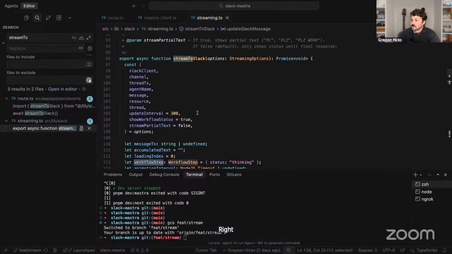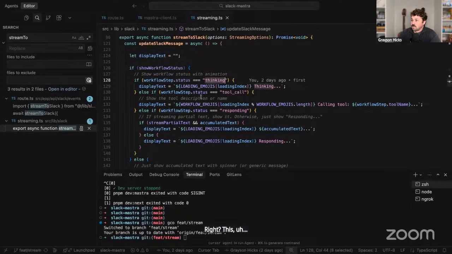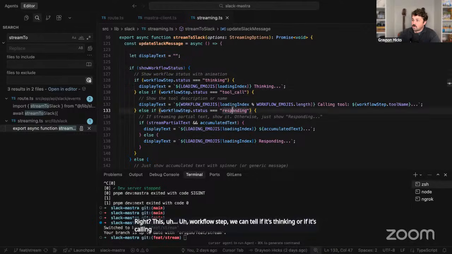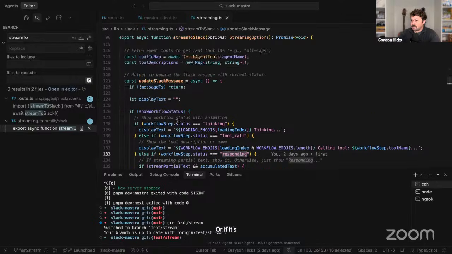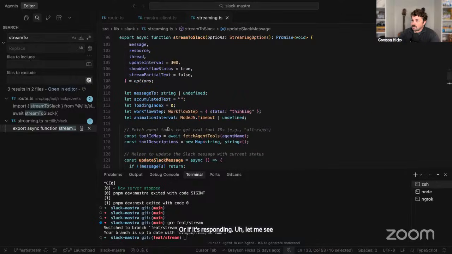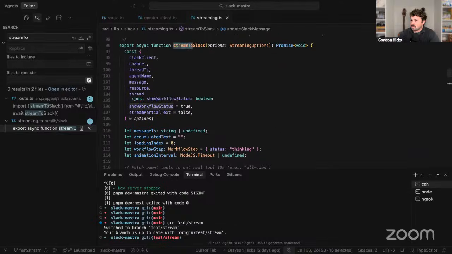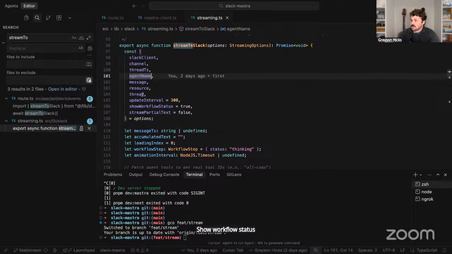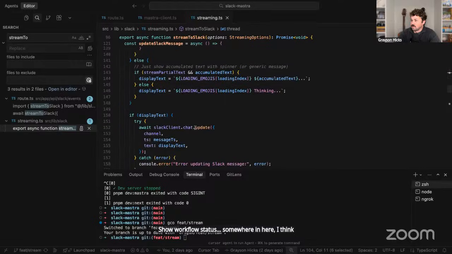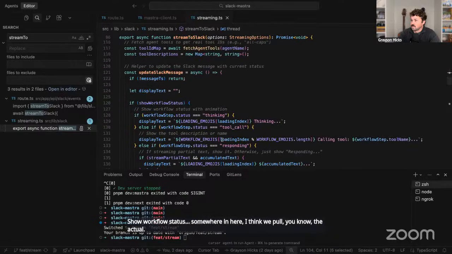With this workflow step, we can tell if it's thinking or if it's calling a tool or if it's responding. Let me see here. Show workflow status. Somewhere in here, I think we pull the actual workflow.